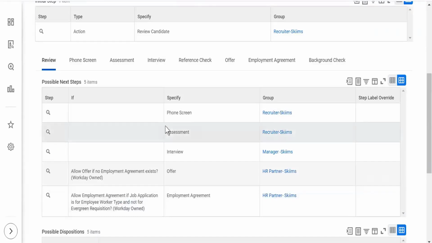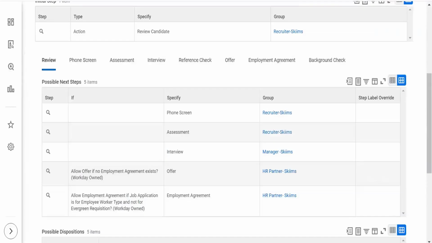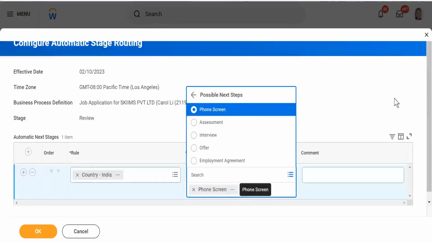Phone screen, assessment, interview, offer. Okay, just pause for a moment. Are you able to see the same, right? Yes, that means, what is the logic? Whatever the steps we have given as possible next steps in that particular business process, it will get reflected over here. Absolutely. So that is the logic. Now you understood, right?